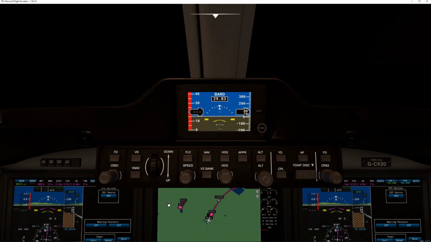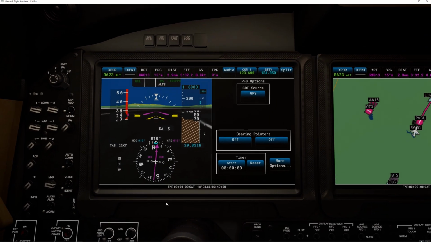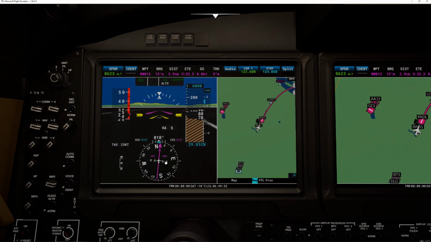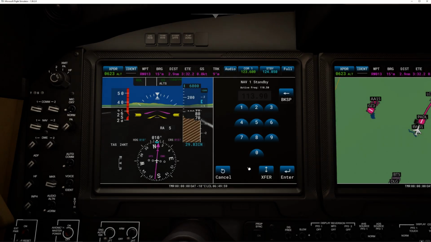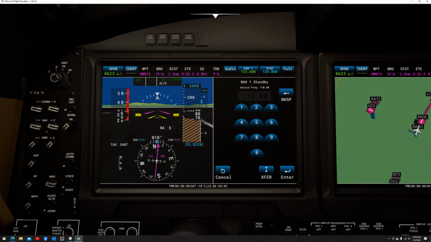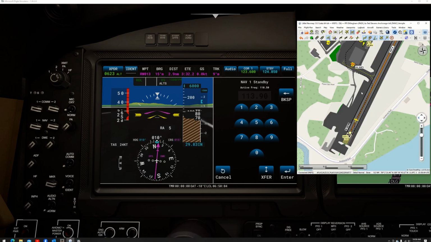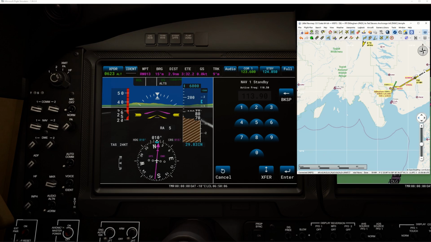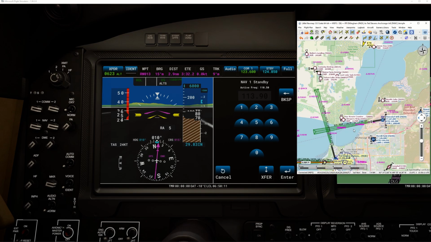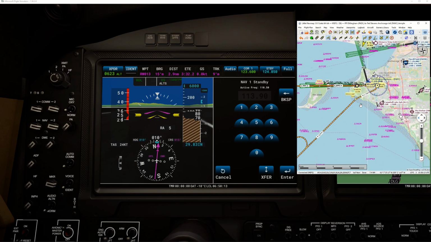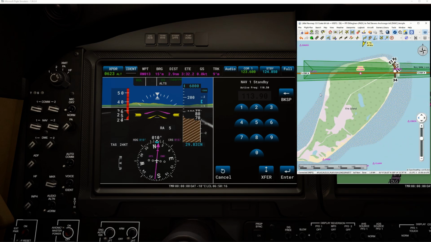Let's see what else we've got to do here. I'm going to go back to the primary flight display, Control 1, and I'm going to click there again, and bring up the split screen, go to Flight Plan, and then go to Nav 1. Alright, let's take a look at the little nav map here and go to Anchorage, and once again we're going to scroll in. This will hold for a few seconds. So here's the runway we're going in.